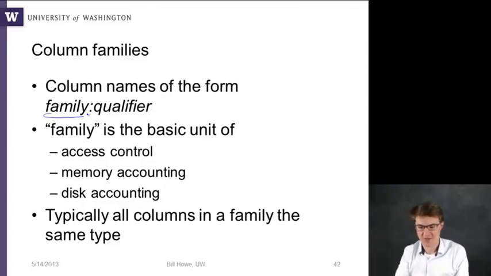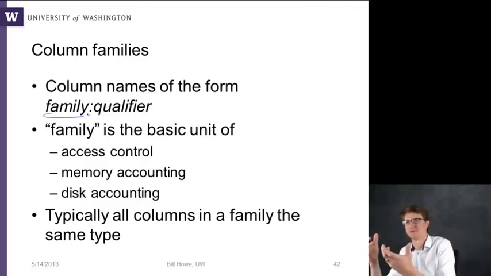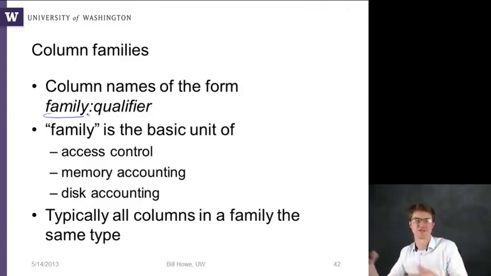Okay, and so they make this point that typically all columns in a family are the same type, which I find a little unusual because they sort of talk about it being the basic unit of access control, which suggests that there's things that go together for access control, sort of social security number and employee ID or something, that may or may not be the same type. So there's sort of a logical grouping requirement that they seem to be trying to meet, but then they have to be the same type, which is for a very technical reason, specifically because they want to compress these things. So if you have a whole bunch of integers, it's easier to compress than if you have a mix of integers and strings. Okay, so I think they're trying to kill too many birds with one stone here.